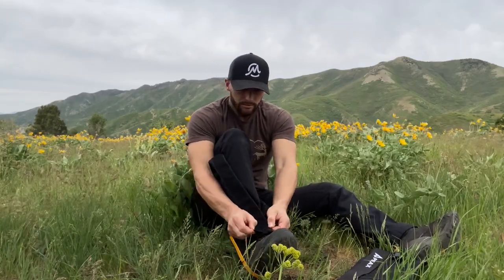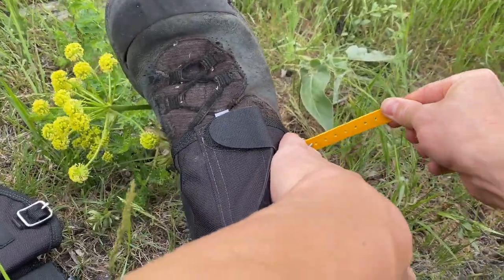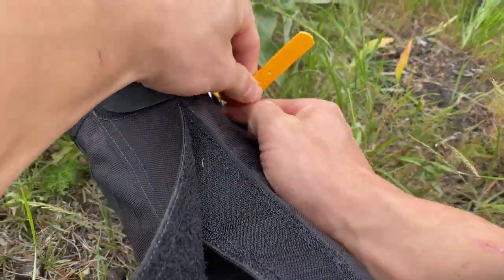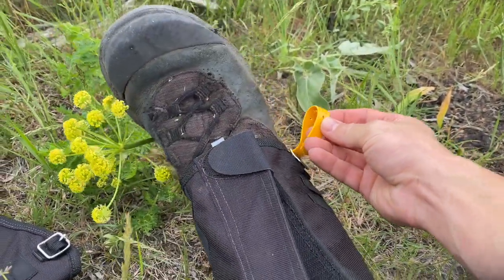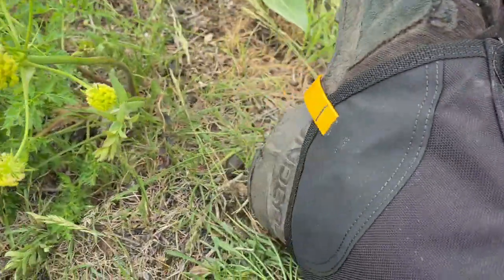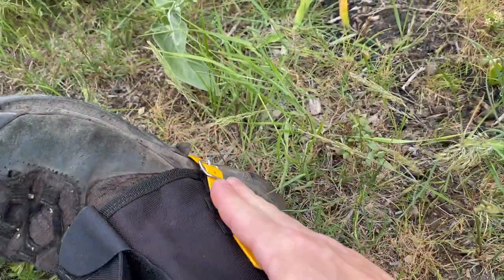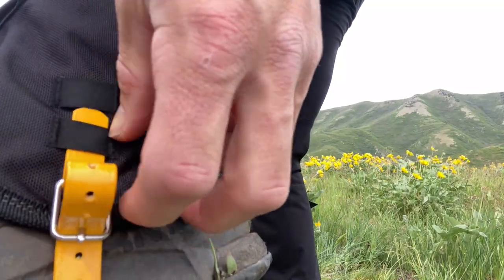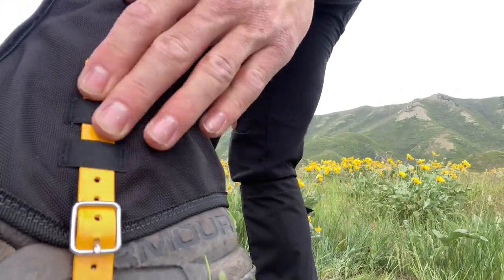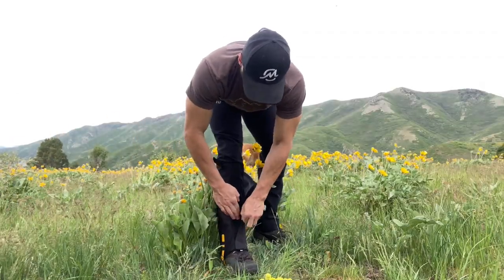With the Peaks Gators, as you go to slide them on, first fasten the front velcro of the gator — this gets the gator into the correct position. Then bring your Kevlar strap underneath your boot and through the buckle until tight, so there are no gaps. That strap hugs the outside of your boot, wraps around underneath with no gaps. Feed it through the buckle, fasten it, and then up through the little straps to keep your Kevlar strap out of the way. At this point the gator should be pretty snug to your foot.